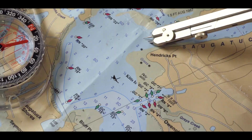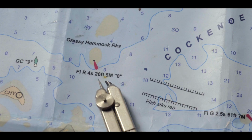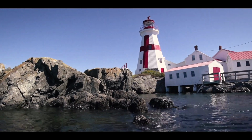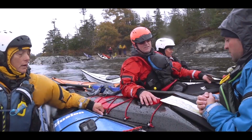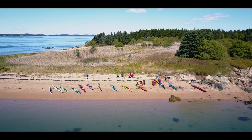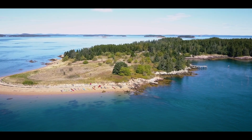Wait, this side. When you look at your chart, a lot of times you'll see things listed on it. Maybe it's a buoy, maybe it's a lighthouse, maybe it's a bridge in the distance that you can get a nice easy reading to. Maybe it's a mountain peak that you could see from the water and it's very clearly labeled on your chart. Look around you in all directions and figure out 1, 2, and if possible 3 items of interest that you can then triangulate to figure out a small area in which you might be sitting. So let's get on with how to take a bearing.